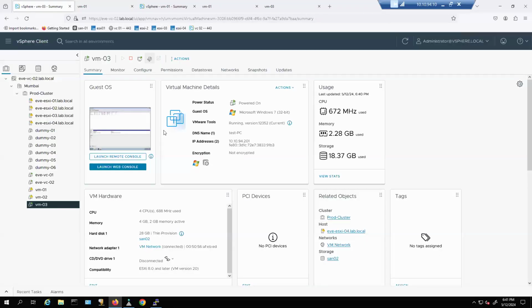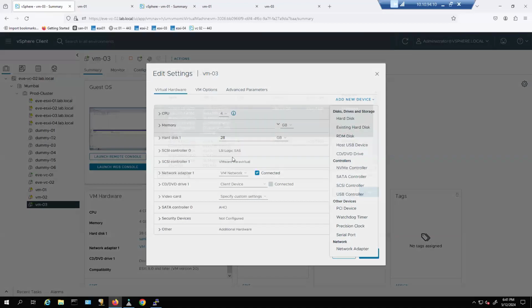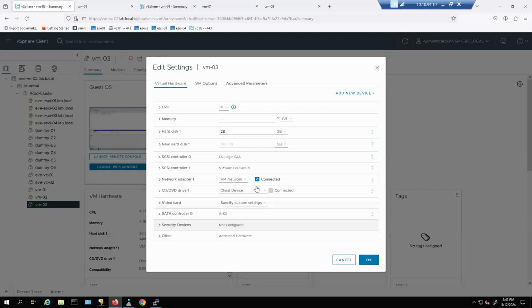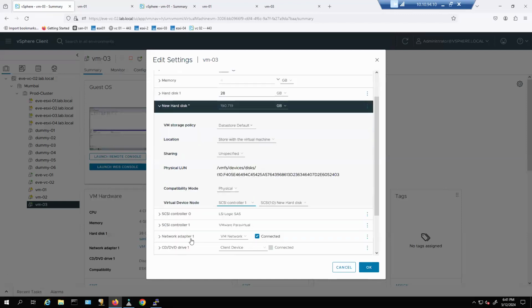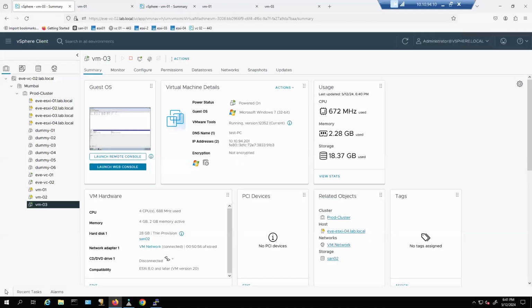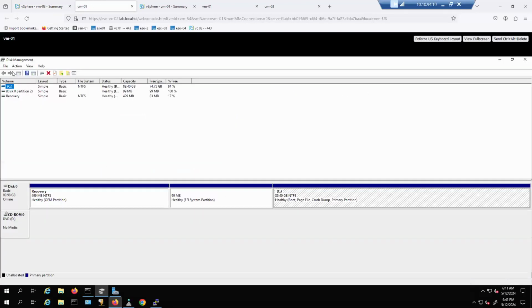Okay, let me attach the RDM over here. So I see the RDM of 190 GB. Okay, this RDM is getting connected to SCSI controller 1, which is in sharing mode. I'll hit the OK button. Let it get complete. You go back over here, do a rescan.